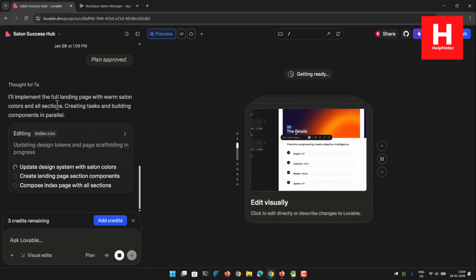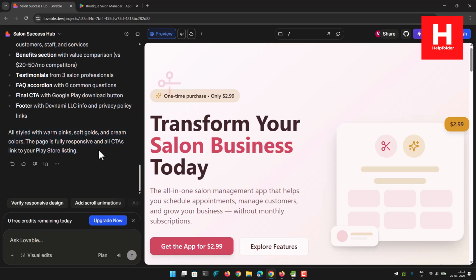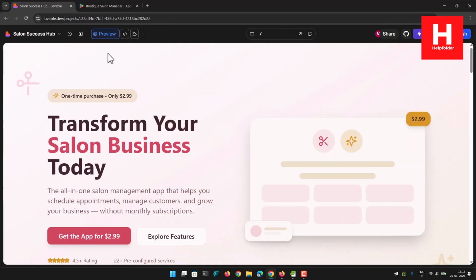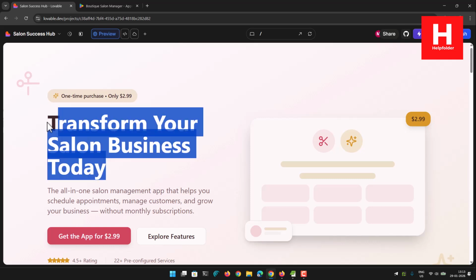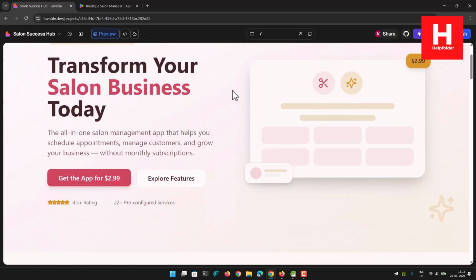Okay, so it has designed the initial setup, right? All the credits were used while building this, and we can expand this to hide the sidebar, right? So notice that it managed to create this landing page that shows the one-time purchase price. Then it also shows the illustration of our app, right?